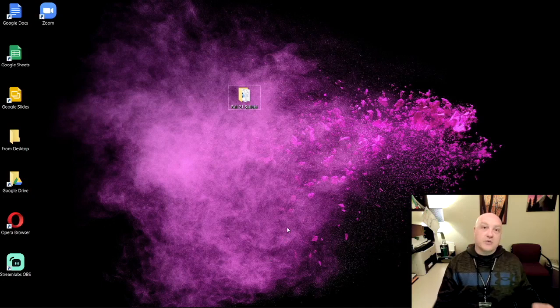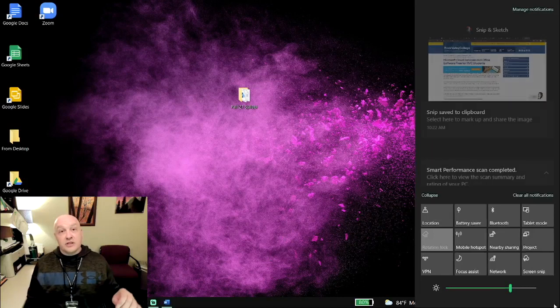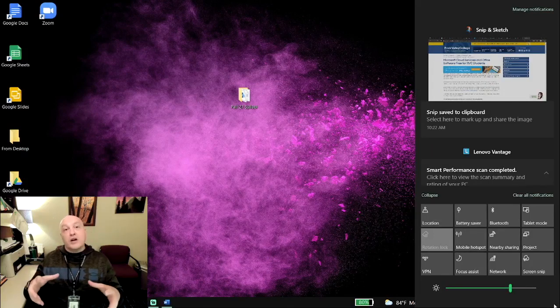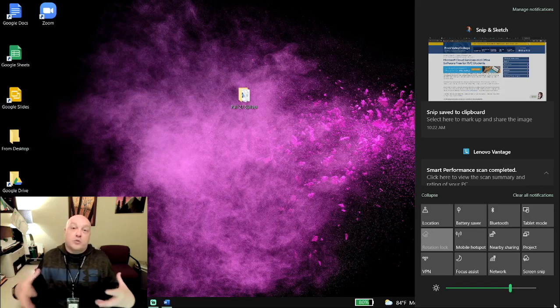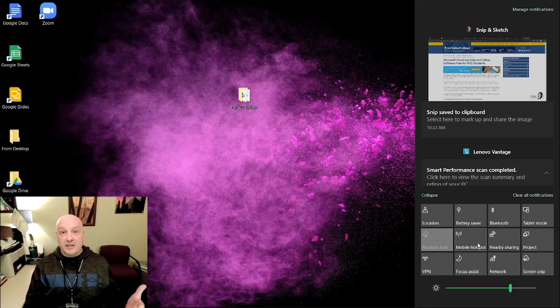The other thing to use here in the taskbar is the notification center. Down here at the notification center is where you have the opportunity to keep everything that you want at easy to reach locations. So for instance, I have mobile hotspot here. That's totally useless to me, but it's in here for a reason, so we can get rid of it in a moment. Tablet mode, totally useless to me, but we can get rid of this in a moment.